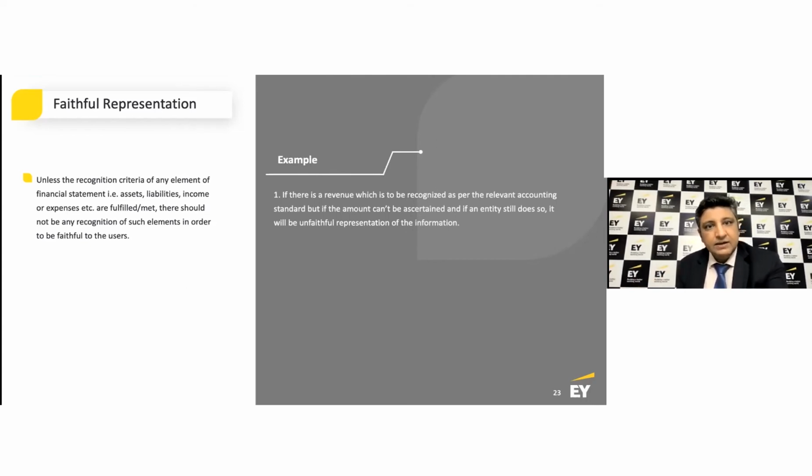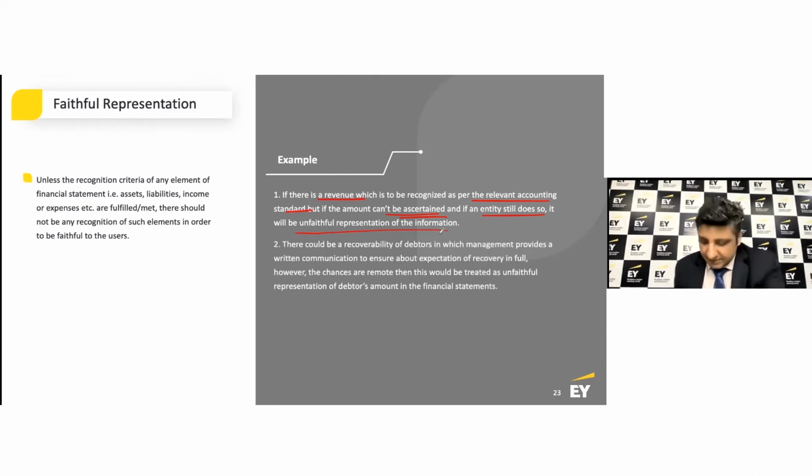Let's have a look at, for example, any revenue which you want to recognize, but the amount cannot be known, right? Then you are simply projecting something which is not appropriate. It's unfaithful representation from the presentation and measurement perspective. Similarly, if the recoverability of a debtor is remote, then showing that entire receivable in the books without provisioning is again not a faithful presentation, right? Very, very basic, fundamental examples.